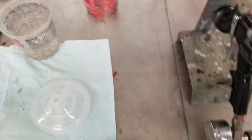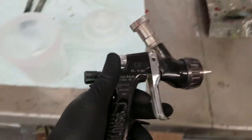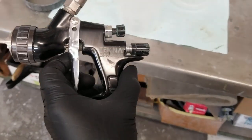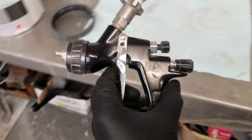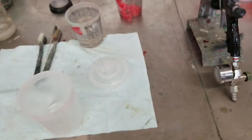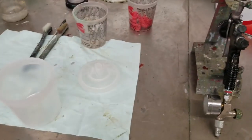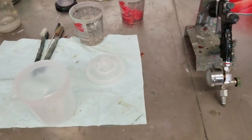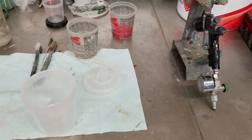Little tip. The gun we're using today is a 1.4 tip. Nothing special, Techno Pro Lite. Some people would hate this video just because I'm showing this. That's okay. It works really well with Chroma Base. I get a nice professional finish, and I get a good throwdown and less in the air with that gun. It's pretty efficient. Not too bad for an HVLP.